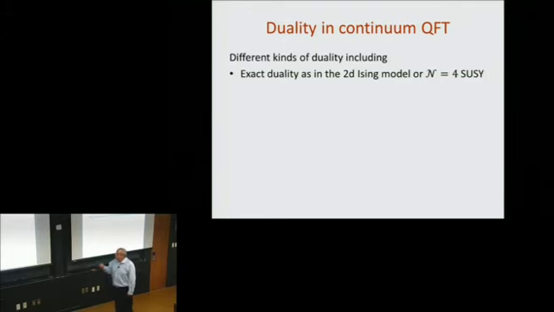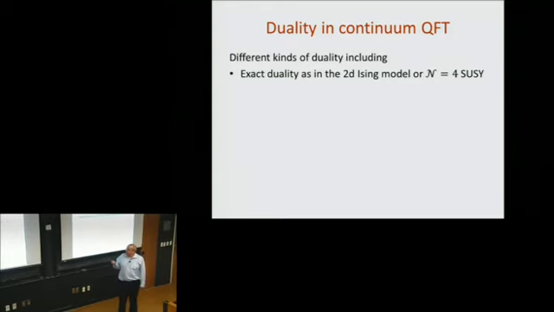The third is much more interesting. The third example is N=4 super Yang-Mills in 3+1 dimensions. That's an exact rewriting of the same system using electric or magnetic variables. In the first two examples, we know how to do it explicitly. In this case, we don't know how to do it explicitly, but there is no doubt that the statement is true. N=4 super Yang-Mills has such a self-duality which exchanges the coupling with another coupling.